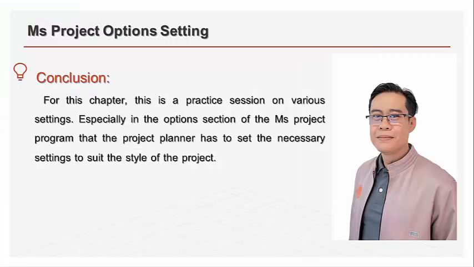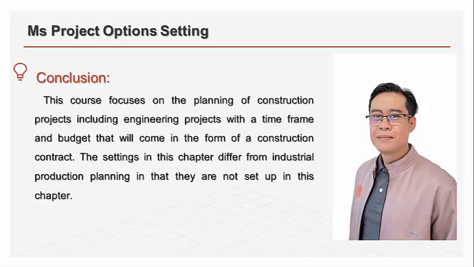Conclusion. This chapter is a practice session on various settings, especially in the Options section of the MIS project program, that the project planner has to set to suit the style of the project. This course focuses on the planning of construction projects, including engineering projects with a time frame and budget that will come in the form of a construction contract.